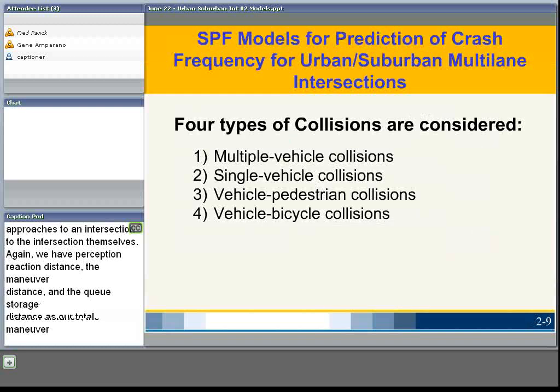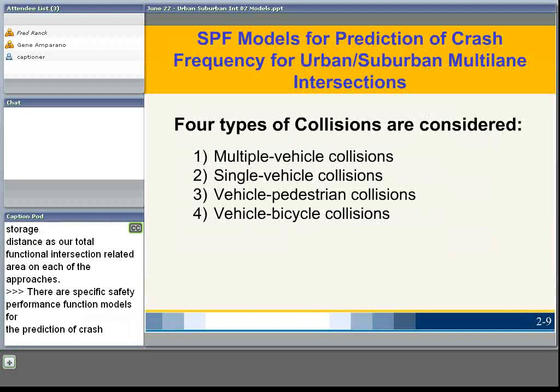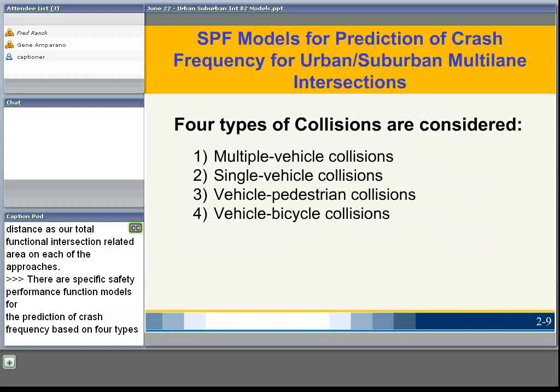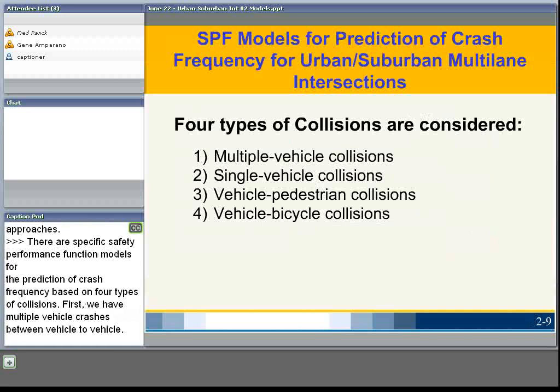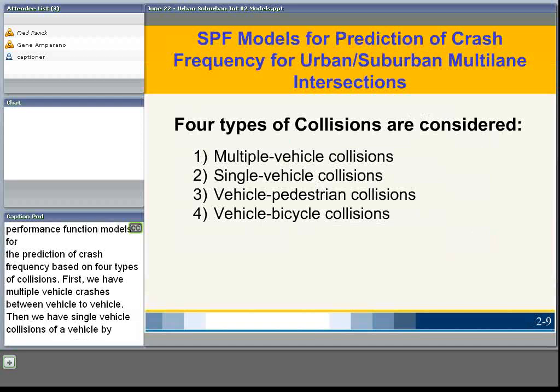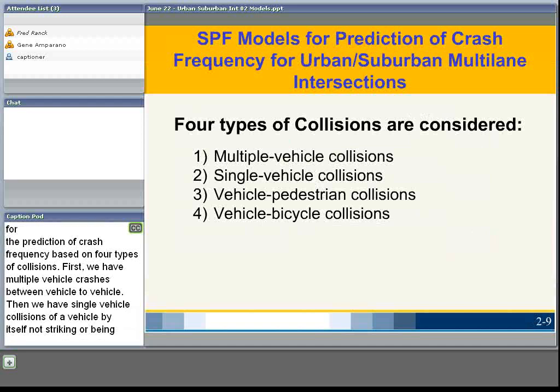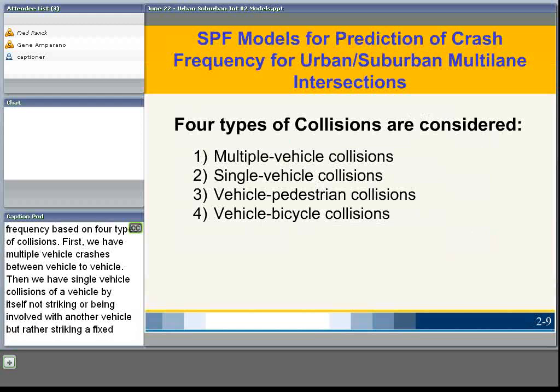So in organizing information for segments and intersections, we assign crashes that are within the functional area, that impact length on the approaches to an intersection, to the intersection itself. Again, we have perception reaction distance, the maneuver distance, and the queue storage distance as our total functional intersection related area on each of the approaches.